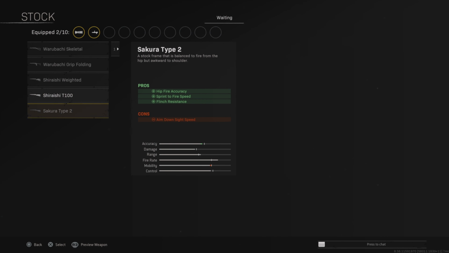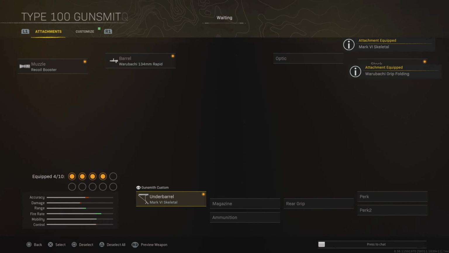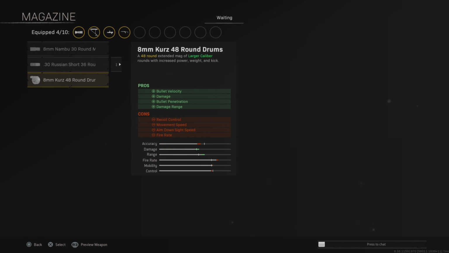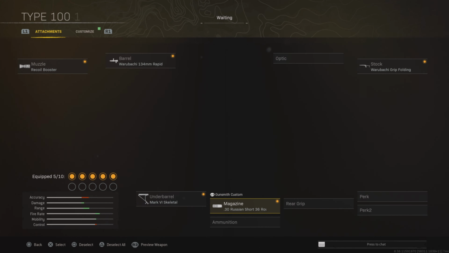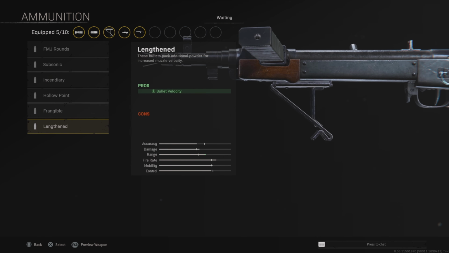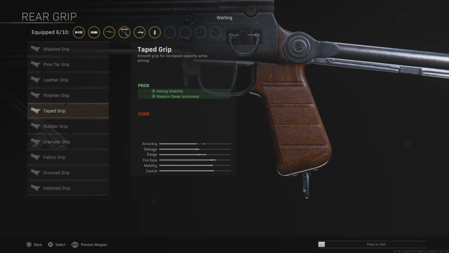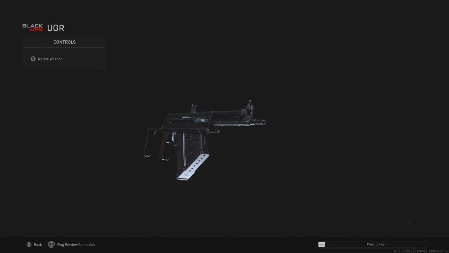It's pretty decent, I do sometimes like it, or sometimes I don't even use an optic at all. It's up to you. We're then going to be going for the folding stock for the mobility, and then we're going to be going for the skeletal underbarrel, which is also going to increase the mobility and ADS speed. The 36 round magazine, a little bit of a smaller magazine size, but it does have a very quick time to kill, so it doesn't really matter too much. Lengthened ammo type, and then we're going to be going for the fabric grip, wherever it is. I've lost it, there it is. And then we're going to be going for Fleet and Quick. Next up we have the UGR.